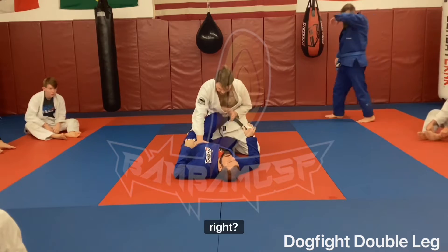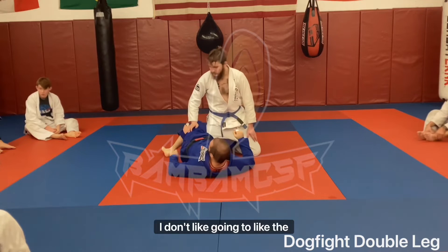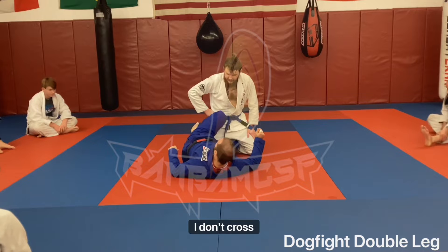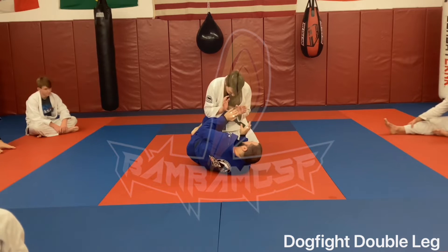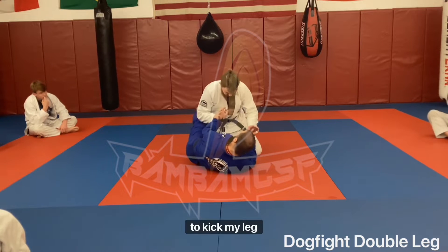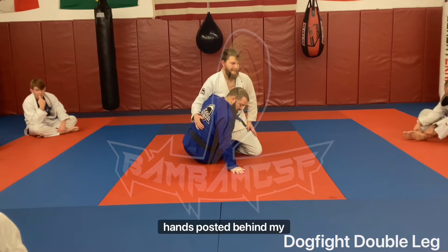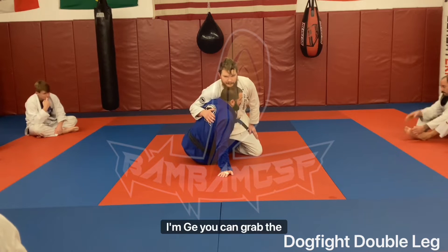So I'm here in the half guard. A couple things positionally: I don't like going to the traditional closed half guard or the shin shield position. I like praying my feet, just holding them together, putting my knee right on his belly button, elbows in fighting position. From here, all I'm waiting to do is give myself enough space to kick my leg through, use that momentum to sit myself up with the underhook, head up, chest up, hand posted behind my back for a good base.